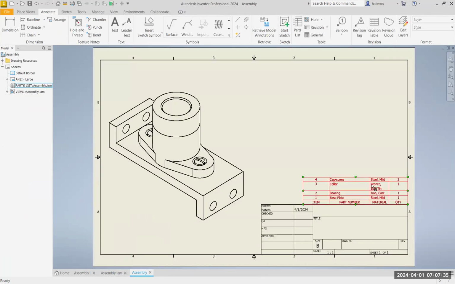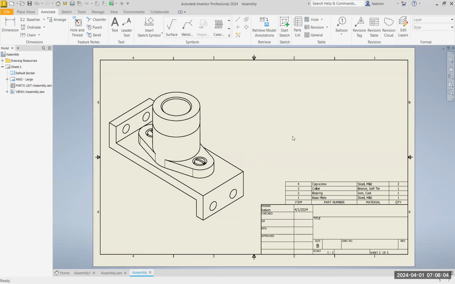And notice down here, my material is updated. And I can go ahead and stretch this out so that it's not on two lines. I can make adjustments to the individual items while I'm on here. And then again, I can move this if I want this down against my title block. All right. And that's how you make adjustments to your parts list here.